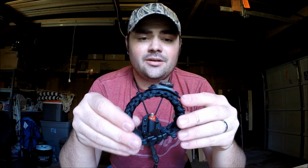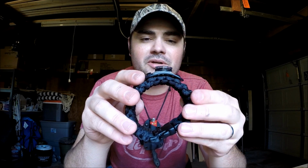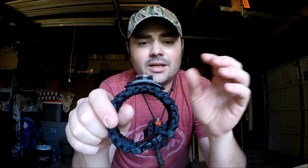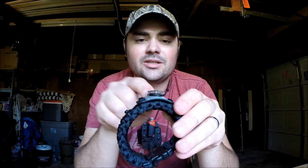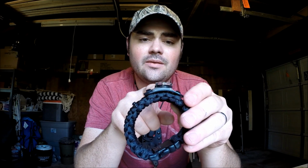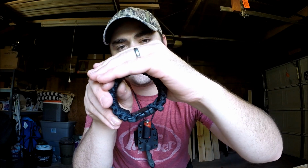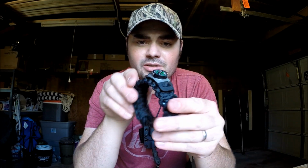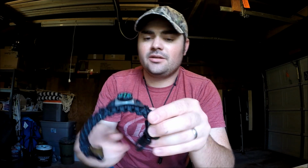And I know that I'm not going to have any issues with this thing coming apart without me wanting it to. So anyhow, as you guys can see, that right there is a Kydex piece that is pressed and molded. How I did that is I put it on my wrist, and I put the hot piece of Kydex right over the bracelet that was on my wrist. So cut your piece to fit, and then heat it up, and then press over it. Make sure you're wearing your heat-resistant gloves, and press that on down. And that's going to give you a nice, perfect little mold of where you want this. You have to put it where you press it. And I wanted it to be on the top.